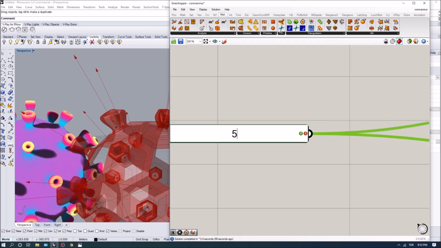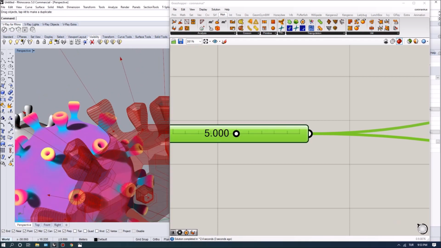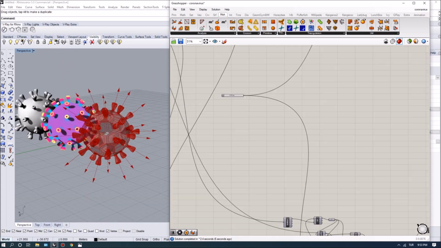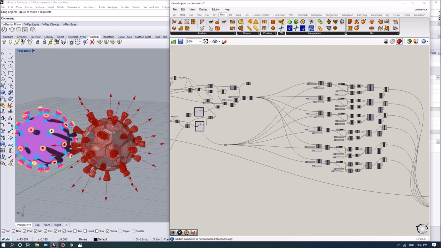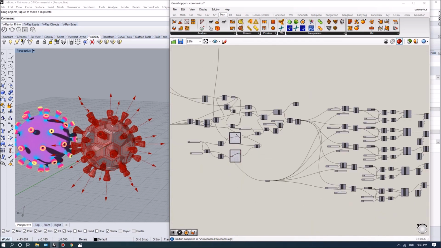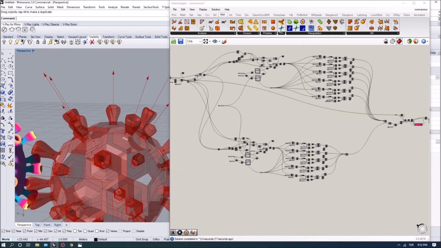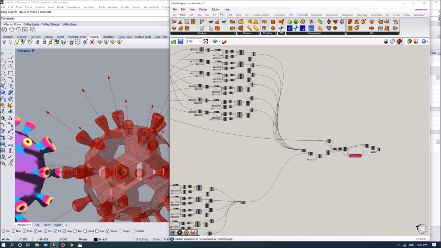So if I change this parameter to 5, it's going to elongate a bit more. So it's completely a parametric model. And then in the last steps, the top part was for the hexagons, and the bottom part was using the same type of manipulation, but this time for the pentagons. The only difference is here you get another data stream that you need to model.